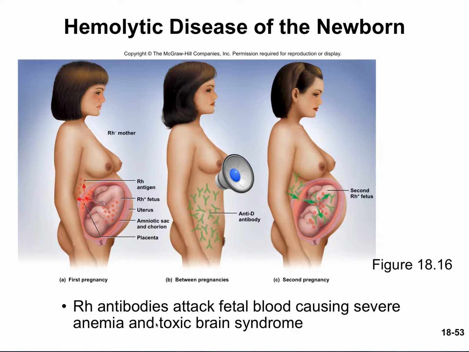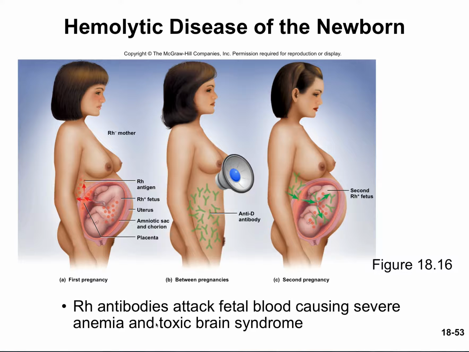So what happens in hemolytic disease of the newborn? If an Rh negative woman gives birth to or miscarries an Rh positive child, when the child is born, there is blood mixing. So the woman's blood begins to create anti-D antibodies. These anti-D antibodies then are present in her bloodstream. So in a subsequent pregnancy, if her child is Rh positive, her anti-D antibodies may attack it.